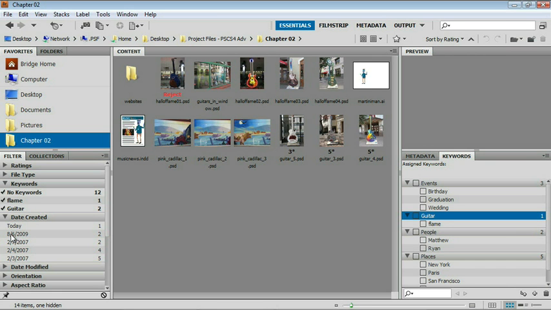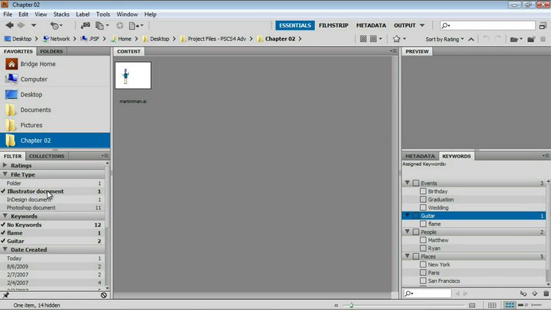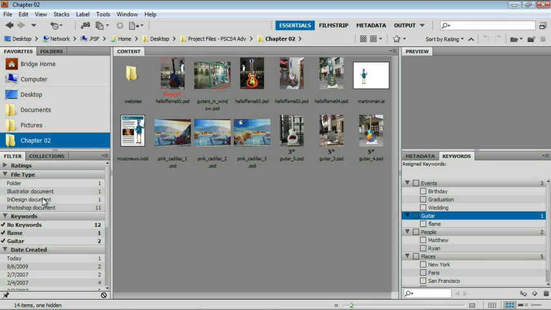One of my favorite parts of the filter panel is this simple little part that is called file type. Hey, I know I have an Illustrator document in here someplace, but if I have to scroll through 1,000 images, I will just scream. So click on Illustrator document and it appears in Design document. Now notice I'm clicking again to deselect it so that I can see all of the images again. But this is a quick and easy way of identifying where your files are.